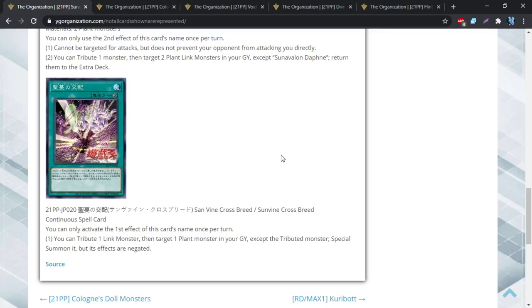Okay, so Sunvine Crossbreed, continuous spell card. You tribute 1 link monster, then target 1 plant monster in your graveyard except for the tributed monster, and special summon it, but its effects are negated. Okay, it's kind of like an in-archetype Monster Reborn. Not the worst, not the best.